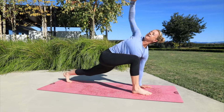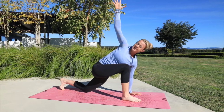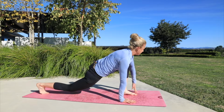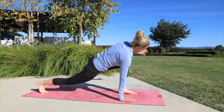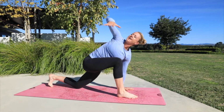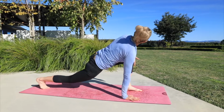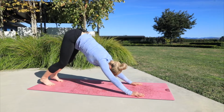We're going to open up and allow your spine to twist here and reach all the way up to the sky. If you need to, just drop your back knee onto the floor. Then bring that hand back down, step back, and step the other foot through. Inhale, take a big deep breath in and open up to the side. Then back down, and do it one more time on each side. Step forward, bring that hand all the way up, open through the body, bring the hand down and across, and other side. Big breath, exhale, and down and lower.